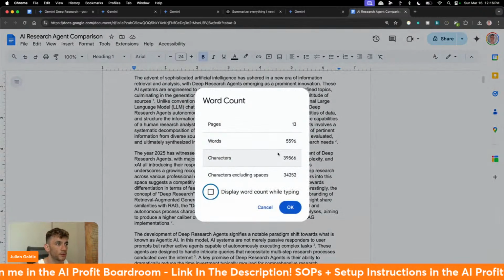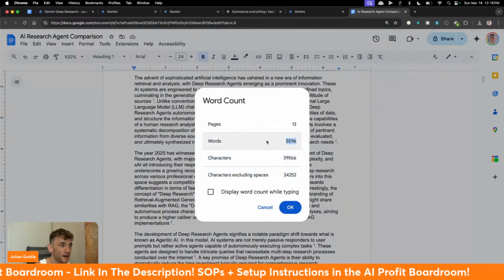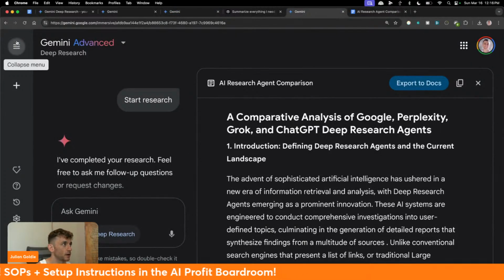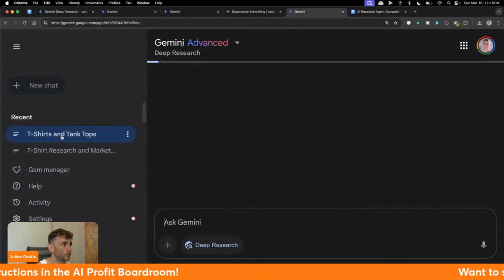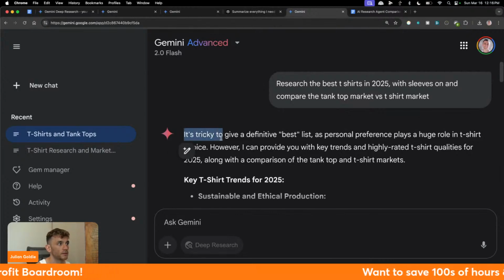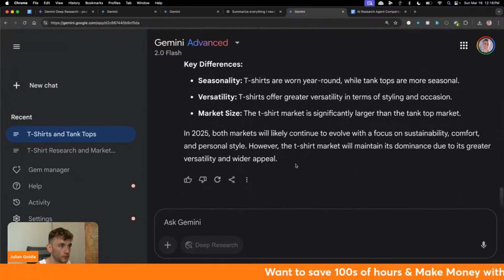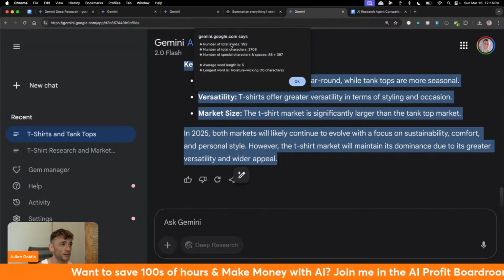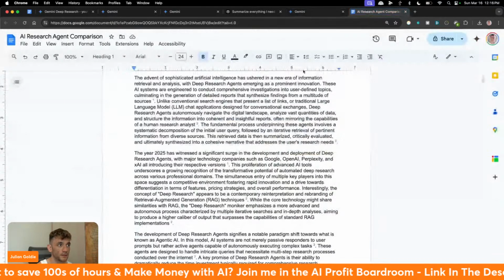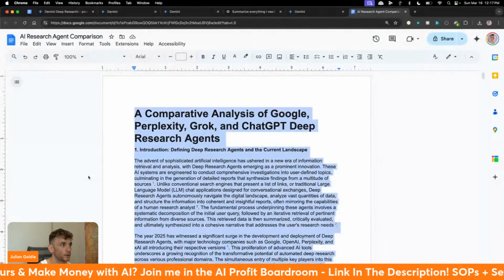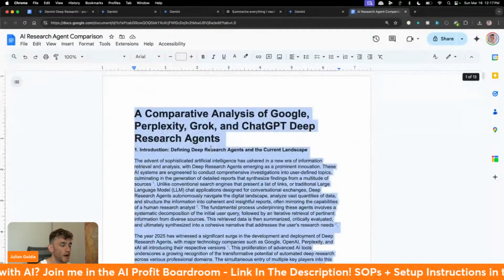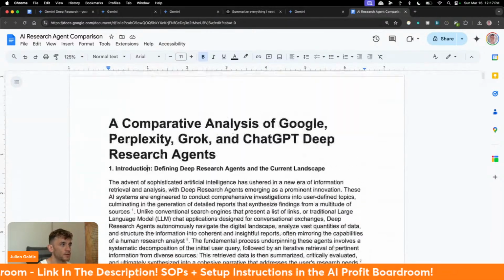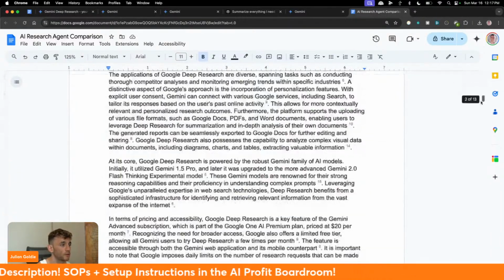Let's see how long the report is. So it's 5,500 words. Bear in mind, if we come back to that response from Gemini earlier, let's pull that up. This is Gemini Flash just on its own, not deep research. The word count of that answer was 392 words. The research report that we get back from this assistant is 5,500 words. So you can see the depth of research and the way that it gives you a totally different output versus anything else.